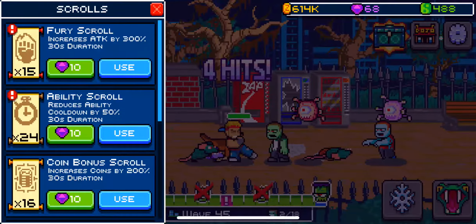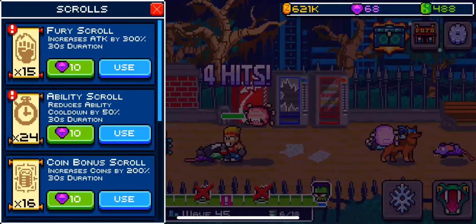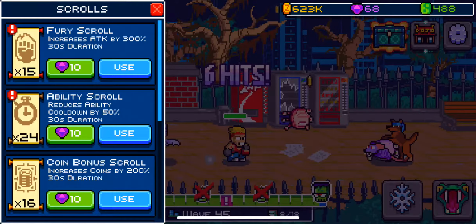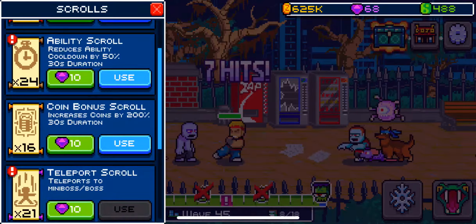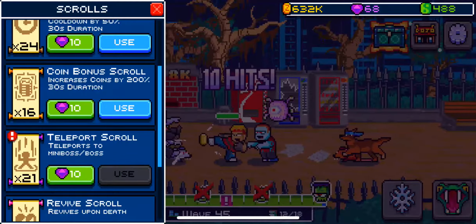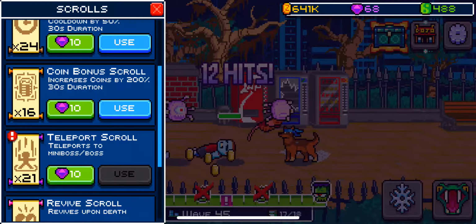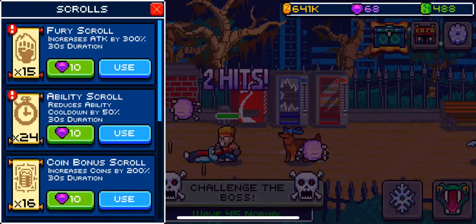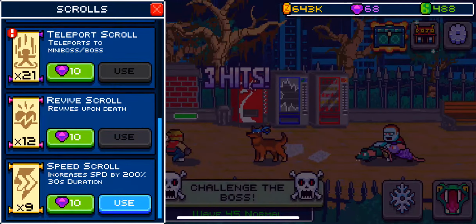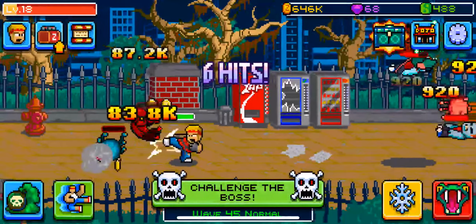Oh yeah, you have scrolls in the game. So these are various different scrolls. You get scrolls from treasure chests, or you could buy a scroll using these crystal points. I think it's a waste of money, because you could get some crystal points in the game, but you get a whole lot more if you spend real money. I find it a real waste buying scrolls because they're temporary. It's just not worth it in my opinion.